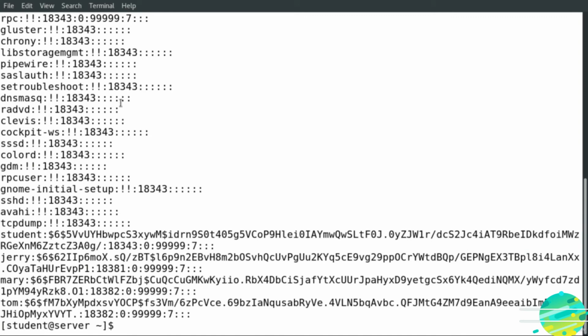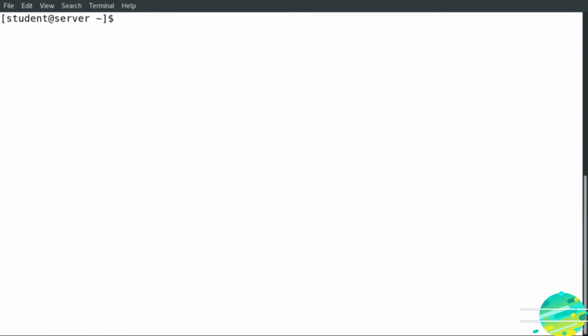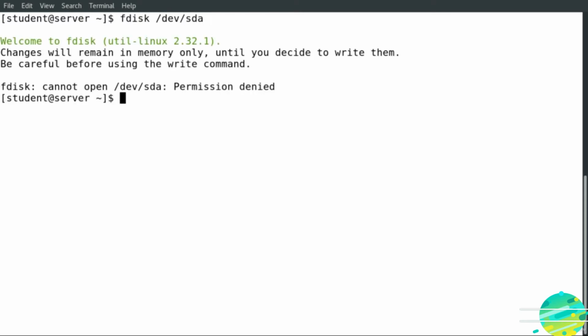I hit enter. Then I have to type the password, hit enter, and I can display the content of the shadow file. Same thing here for the fdisk command on sda. I hit enter. I don't have any permission, permission denied, so I'm going to use the sudo command in order to use the fdisk command. I hit enter.